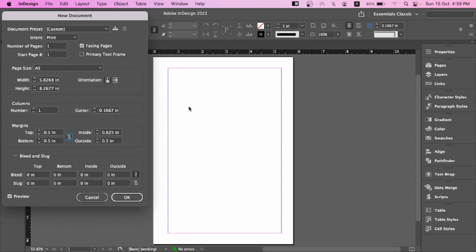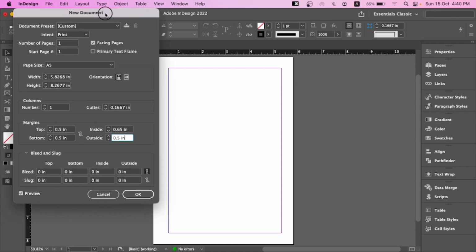But if you are making this just for web development or just as a PDF, then okay, inside, outside, margin all should be the same. It doesn't matter. I usually go with 0.65, right? So I'll just type 0.65. That's it, right? Now what about the top margin and the bottom margin? We want a little bit, because afterwards we want the running header here and then the page number here. We want a little bit up, okay?